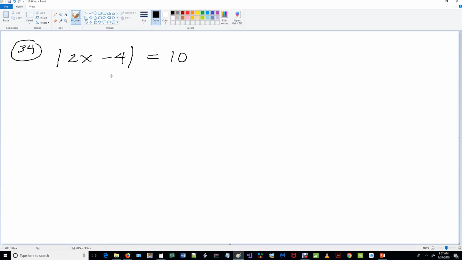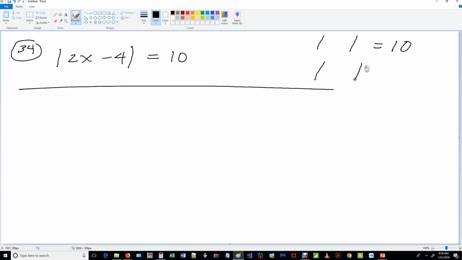So this is the way we do it. Now, in order for us to get 10 as an absolute value, the thing inside is such that when you find the absolute value, you get 10. There's actually two solutions, right? Because if this thing inside is 10, the absolute value of 10 will be 10. If the thing inside is negative 10, you also get the absolute value to be 10, right?